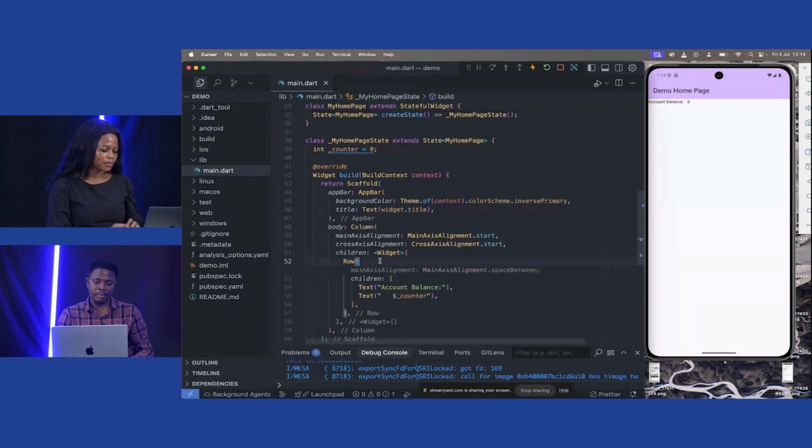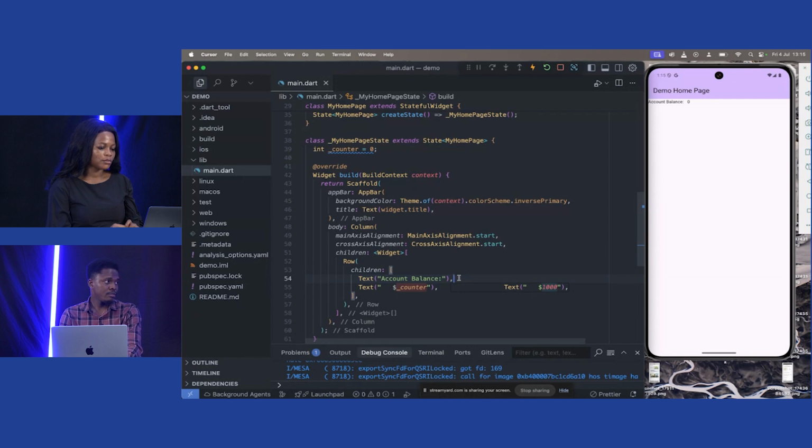So let's assume this is a bank app. The first text, the account balance, is represented by a stateless widget because it won't change. But the other one, showing 0, can change when you receive an alert or when you transfer some money. You see that it either increases or decreases. So now that is a stateful widget.